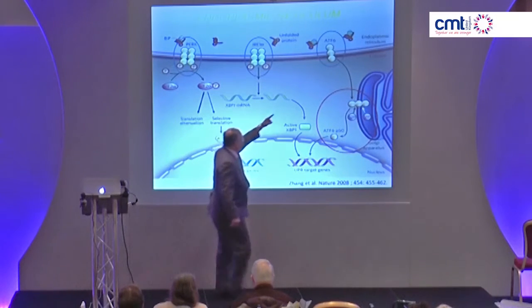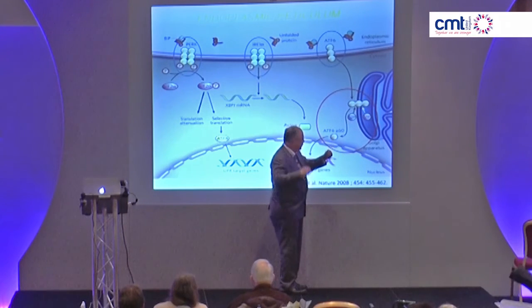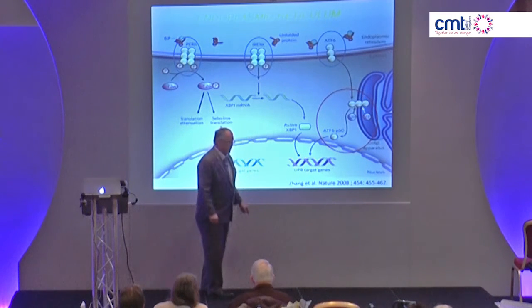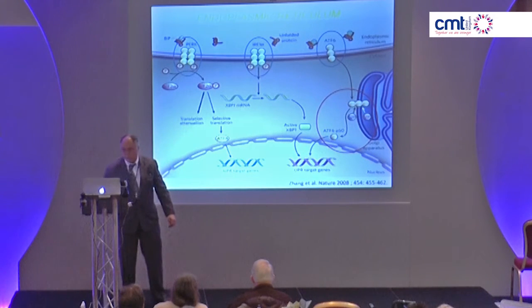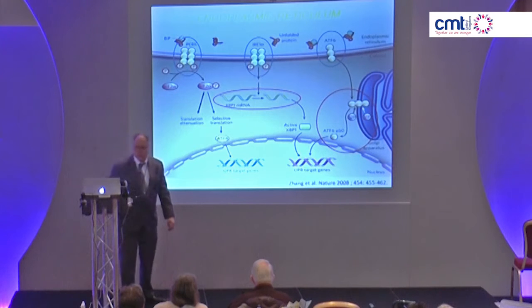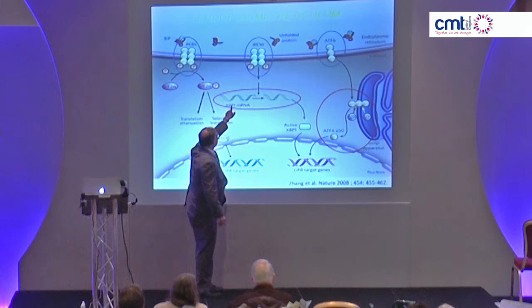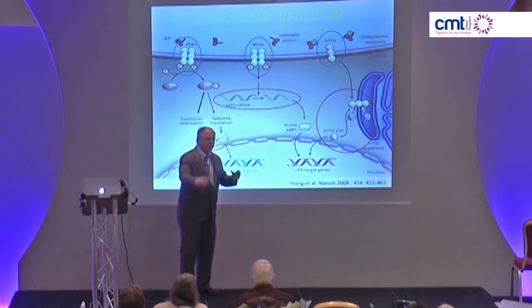So for the ATF6 pathway, it goes down here in the cytoplasm of the cell, the part that's not the nucleus of the cell, and it causes a change here, which goes down into the center of the cell where the nucleus is, that's where the DNA is, and causes a change there. The second pathway, which is an important one for us, causes a change in what's called XBP1. And it changes the sequence of XBP1 and enables it to go to the nucleus.